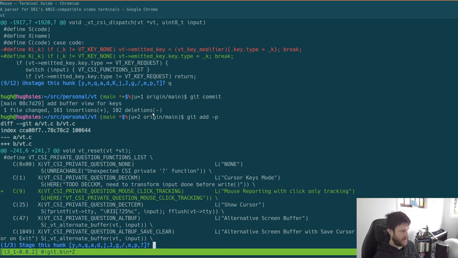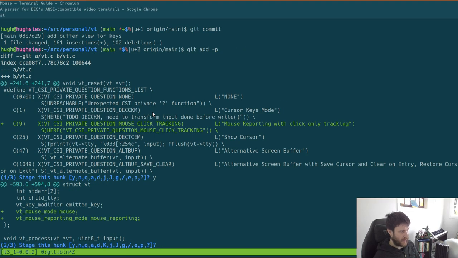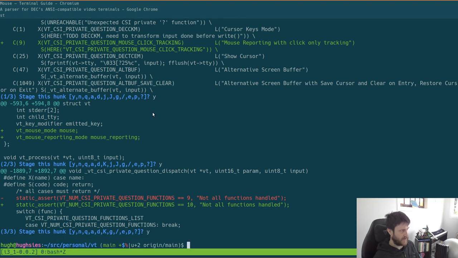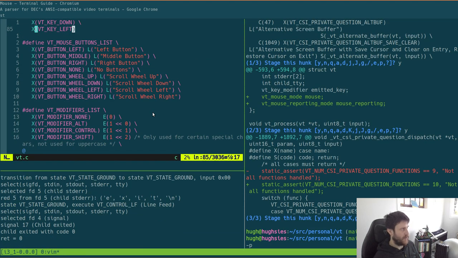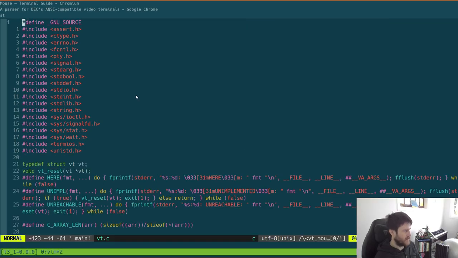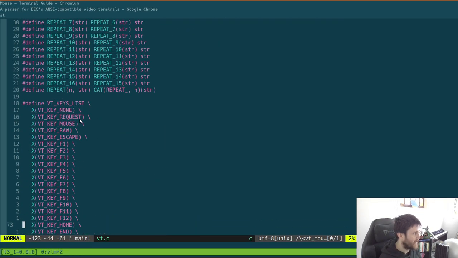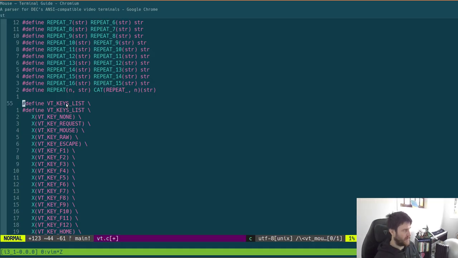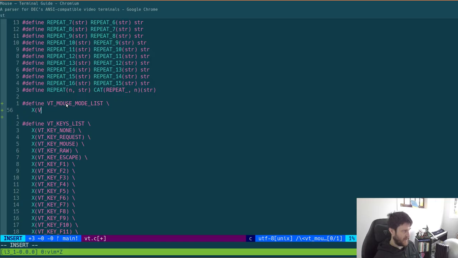And so now if we add up, we're at the point that we're doing the stuff with the mouse mode, and it'll make this a bit nicer to read, I think. So in the mouse mode, I want to define a mouse mode list, so we can have a VT mouse mode and whatever the modes are.